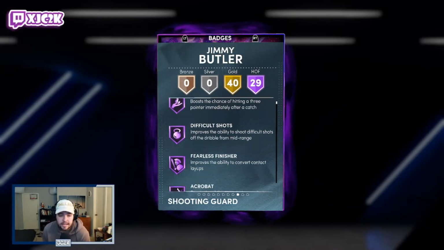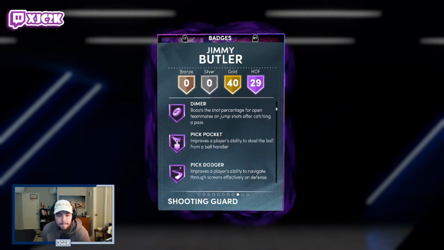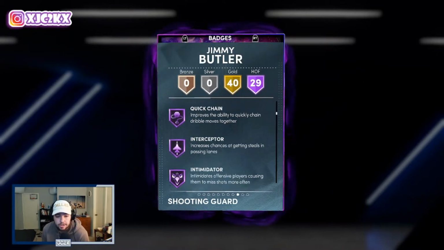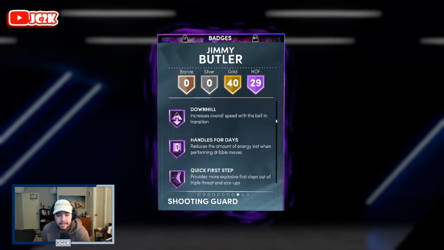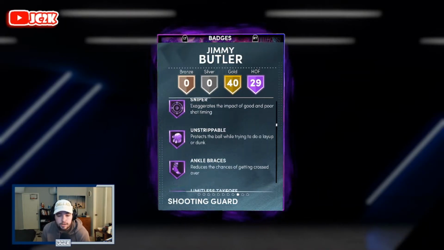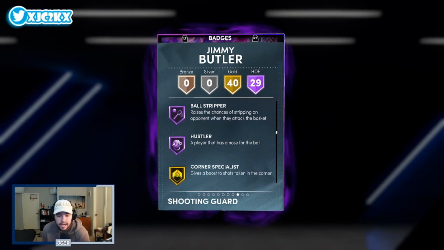29 Hall of Fame badges as well, including catch and shoot, difficult shots, fearless finisher, acrobat, ankle breaker, hyperdrive, dimer, pickpocket, pick dodger, clamps, quick chain, interceptor, intimidator, post drive, off-ball pest, post lockdown, tireless defender, downhill, handles for days, quick first step, sniper, unstrippable, ankle braces, limitless takeoff, floor general, fast twitch, menace, ball stripper, and hustler.